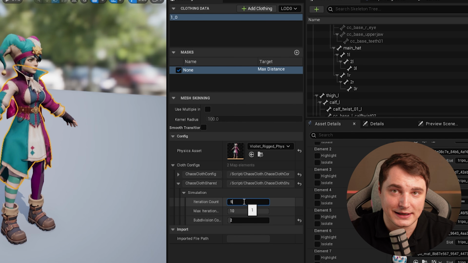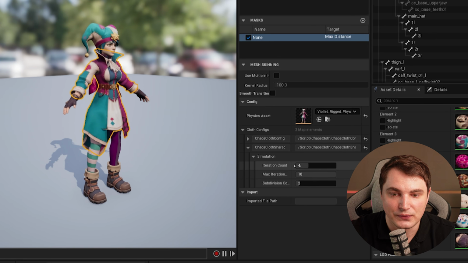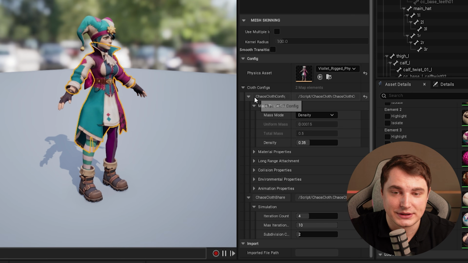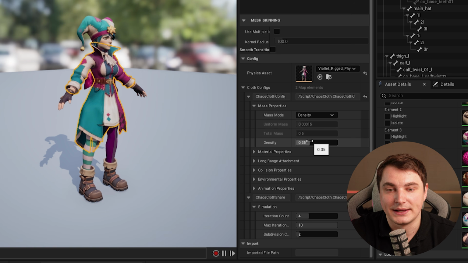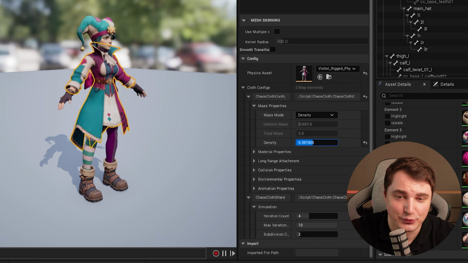But that is again affecting the performance, so be careful with these settings. I will set it to 4 and 2. Now we can go to the other settings, which are most interesting. There are plenty of settings, different modes and stuff. Let me give you some basic ones, and I also give you a tip how you can figure out whatever you need.